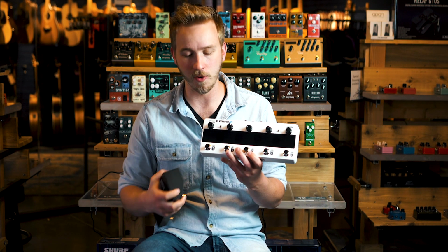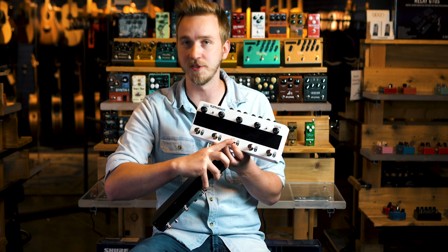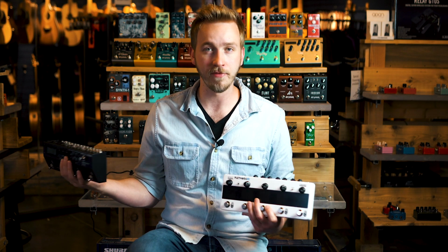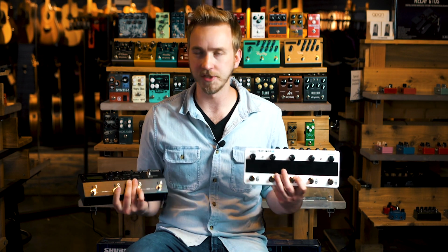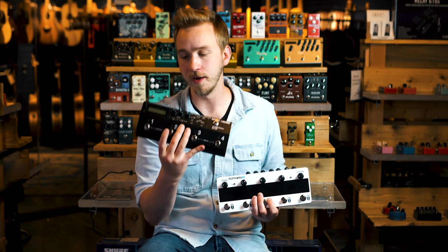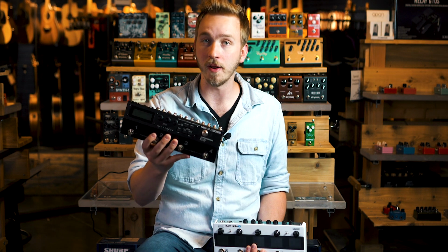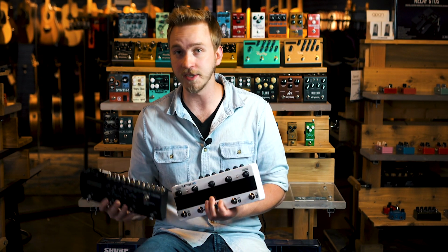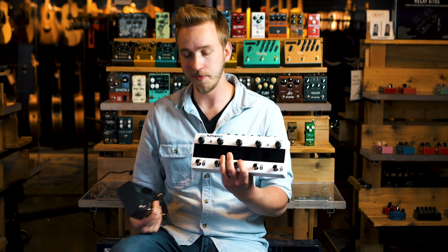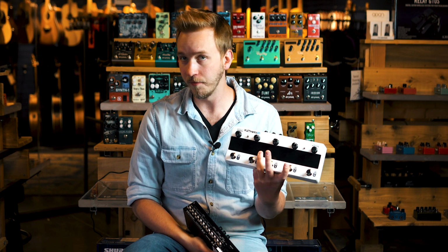Whereas with this, if you wanted octave, you'd have to hit this pedal. If you wanted chorus, you'd have to hit this pedal, and compression, this pedal, if that's how you had it laid out. Then say you wanted to switch from that effect to, let's say, just an envelope filter. So now I can program number 2 on here to be my envelope filter, and when I tap number 2, that's going to turn on my envelope filter while simultaneously turning off all those effects that were on the other patch. With this pedal, you'd have to turn off the individual pedals and then turn on the envelope filter.